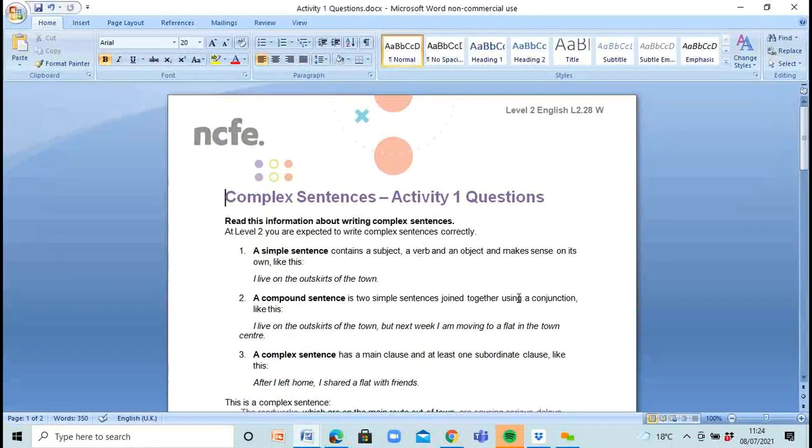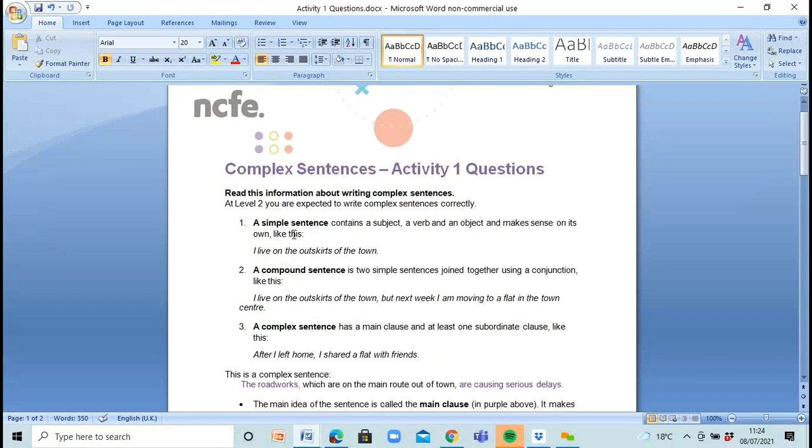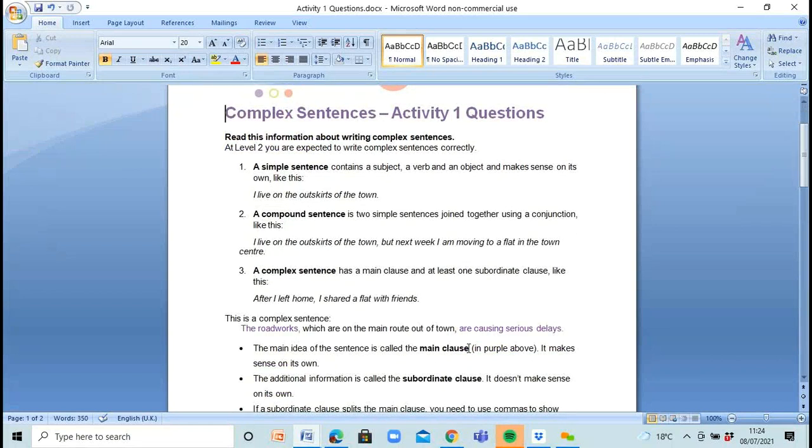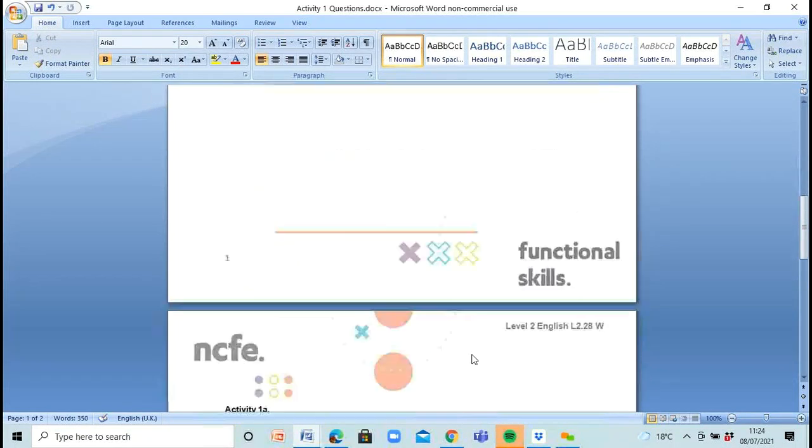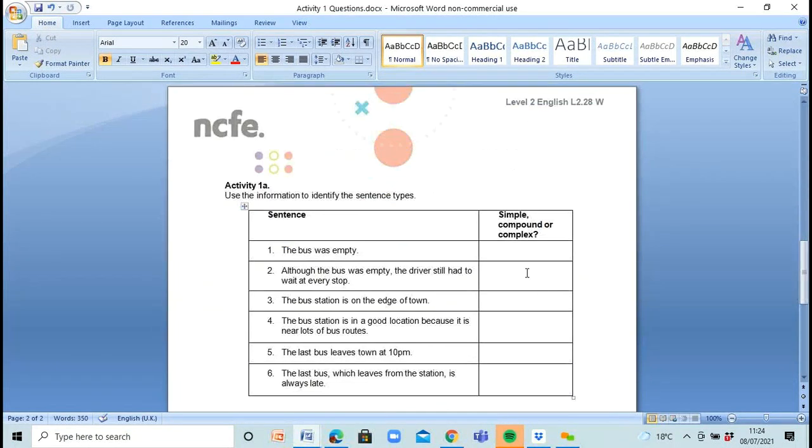And it's that one. So I've emailed this out this morning. So on here, we just want you to go through these. It first tells you what a simple sentence is, compound and complex. So just a recap. Then we go down, and I want you to tell me what these are. Simple, compound, complex. So we'll work through the first two together just to get a bit of an idea. And then I'll let you complete that in your own time. Simple, first one. Well done, yeah. I would definitely agree, simple.